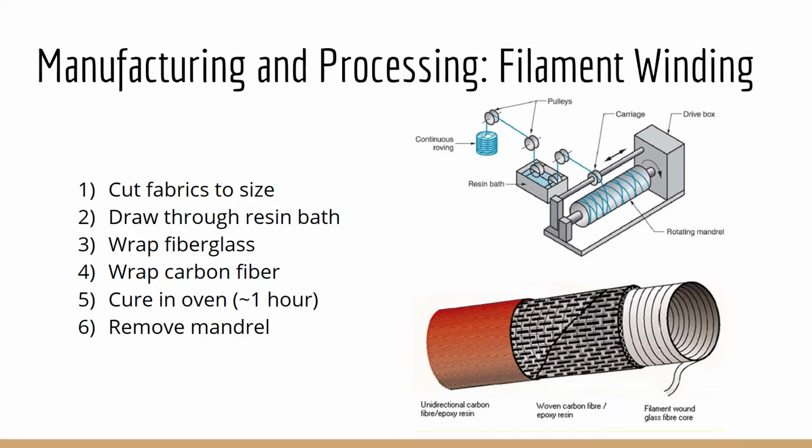The fiberglass and carbon fiber fabrics are first cut by hand to exact specifications and placed on a shelf. Each layer of fiber reinforcement is drawn through a resin bath, then wound along the mandrel. The first layers of fiberglass are wrapped along the mandrel to create the shape of the pole. This is called the hoop wrap. Next, 1 to 3 layers of carbon fiber fabric are wrapped around the mandrel to further stiffen the body of the pole. Finally, the carbon fiber sail piece is applied to strengthen the pole at the critical points. The sail wrap is then ironed on loosely to secure the layers in place.